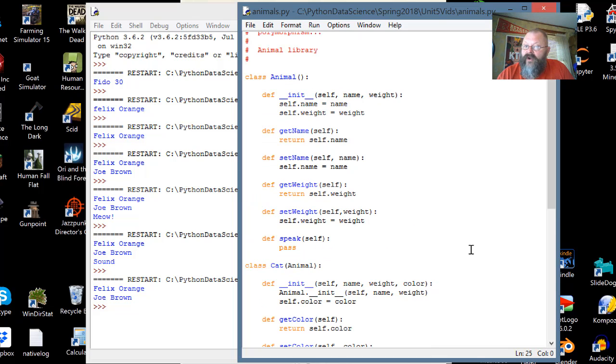What you're going to learn as you move on in your programming careers is that there are some classes, animal might be a pretty good example, that aren't really made to be instantiated. They're made to be inherited. Okay? So you'll get a lot of methods like speak that'll just say speak and then pass. And you may be like, well, that doesn't do anything. What it's telling you is that when you inherit from this, you've got to write your own speak. You've got to write your own thing.